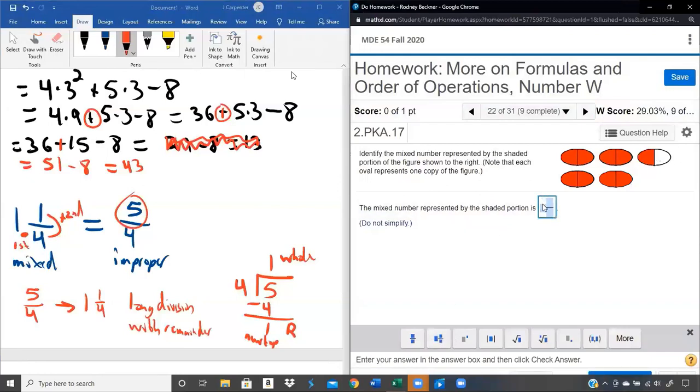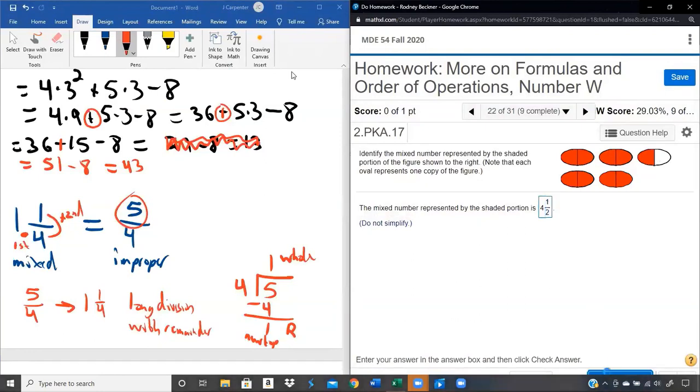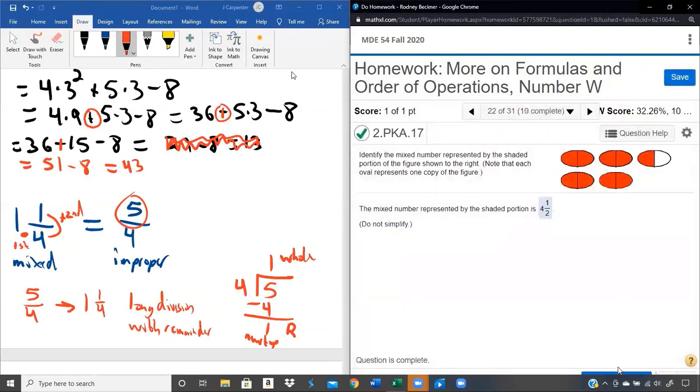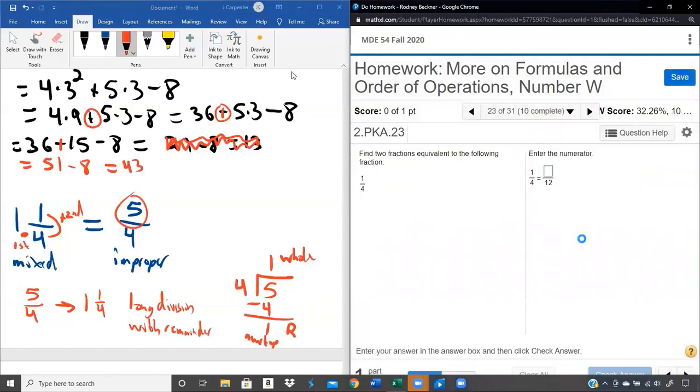So make sure you click the mixed number icon. This is not something that comes up in QR a lot, but it could at any point because you're supposed to have that process down. And we check it, and we got it right. Incidentally, if you took 4 times 2, you would get 8. 8 plus 1 is 9, meaning that the improper fraction would be 9/2. Also, this could be written as a decimal of 4.5. All three of those answers are correct. As long as MyMathLab doesn't want a specific format, it wouldn't care, but very often they do express which format to answer.